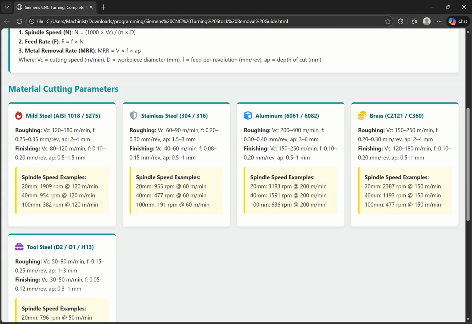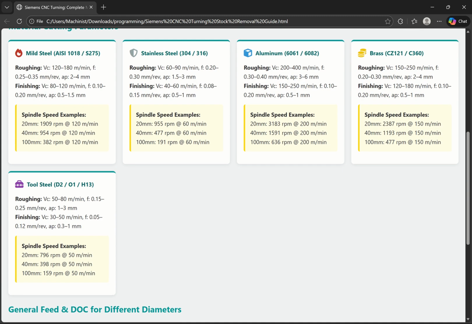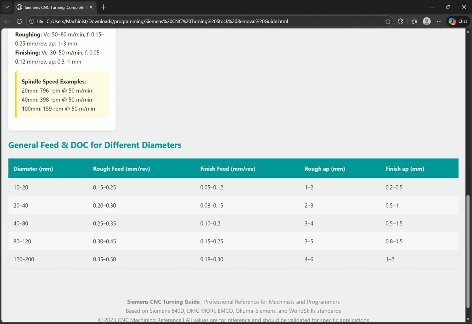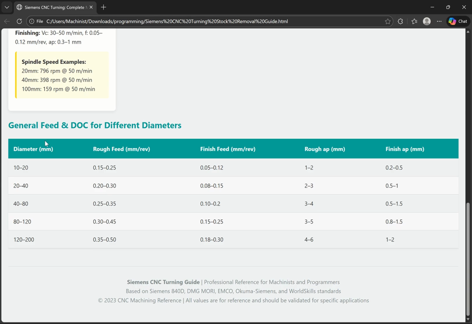I already have given you a table in the previous session when I was explaining each one of them, so that when you are referring to the feed you are going to use, for example, if the diameter is between 10 to 20, the rough feed you can use is this. Then the finished feed you can use is this. Then the rough you can use this. This is general for most of the materials. If the diameter is between 20 to 40, this is the rough feed you need to use.